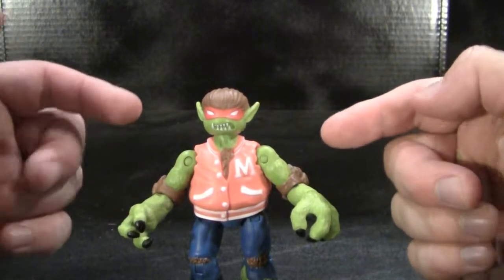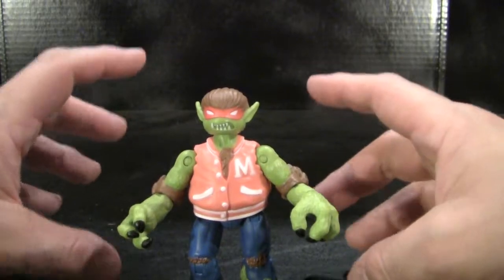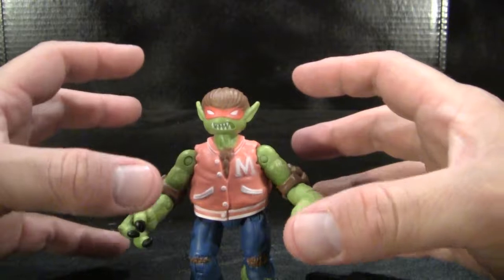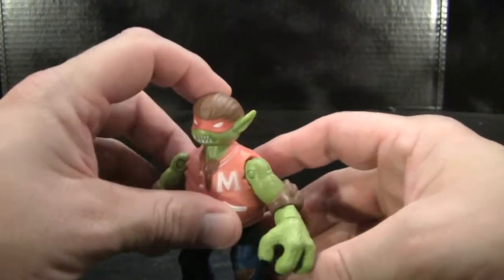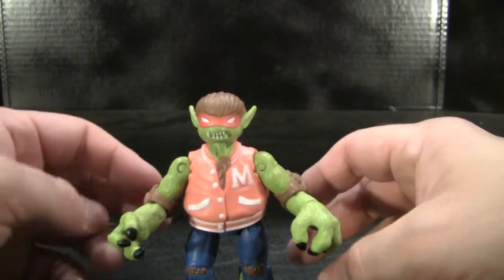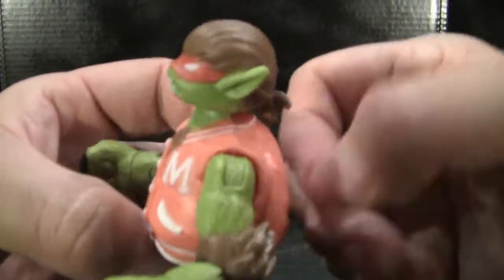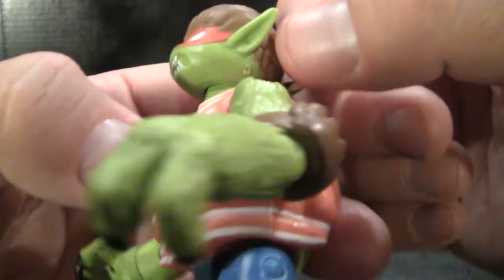Now, one of the things I like most about this Werewolf Michelangelo is he's actually borrowing from the Teen Wolf werewolf genre, rather than the old original Universal Lon Chaney werewolf. It kind of figures that Michelangelo would still pick a juvenile high school look even in his werewolf form. I really like the sculpt on this guy along with the paint job. You can see all the nice little detail right here, from his mane to the little fangs and even the ears.